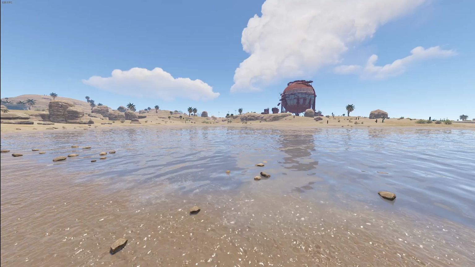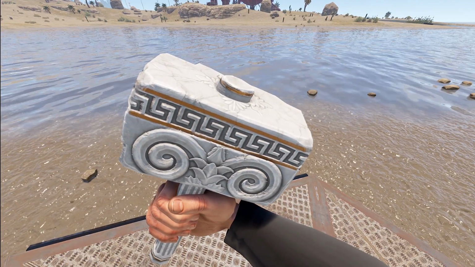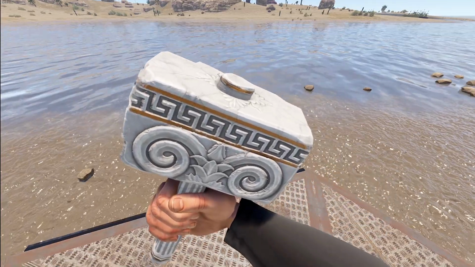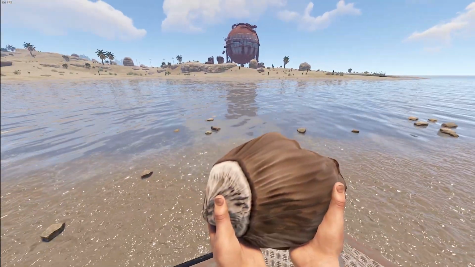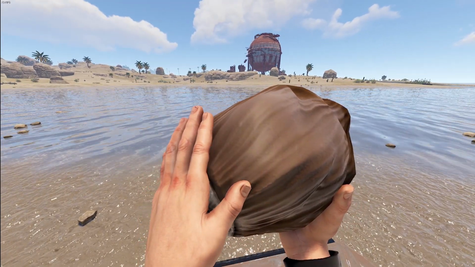And there we go. Next up, we've got our tools and weapons. Starting out, we've got a hammer for you, and this one is the antique hammer. It definitely looks quite fancy, like it's chiseled out of marble. Next, we've got a couple rocks, starting out with this nutty one right here, which is the hazelnut rock by MM.